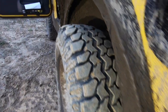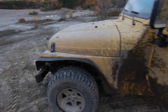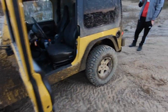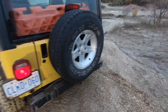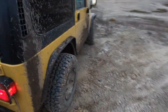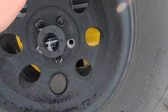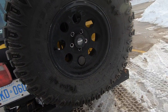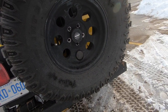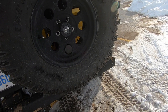Obviously, the TJ isn't very heavy. It's a nice little Jeep, but they do give me good flotation. And I'm sure that if you had a bigger vehicle, they would give you good flotation as well. The reason that my sidewall doesn't sag or go down as much when I air down is because these are made for a heavier vehicle. They can take a vehicle that is built a little bit bigger, like a pickup truck. If you look at the load range, it is C. So these aren't going to be like towing tires, but you can definitely slap these on your pickup truck, your SUV, your 4Runners, whatever you may want. I'm pretty sure these will handle it.